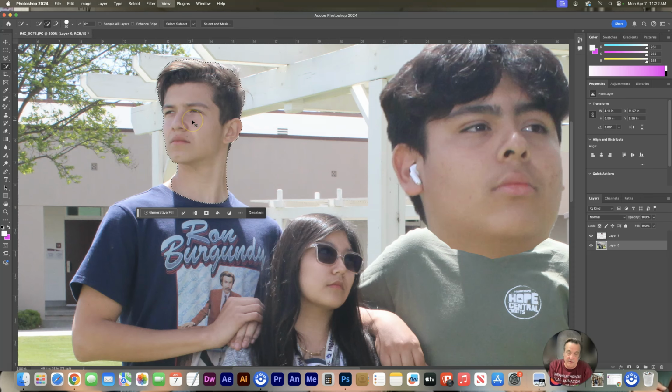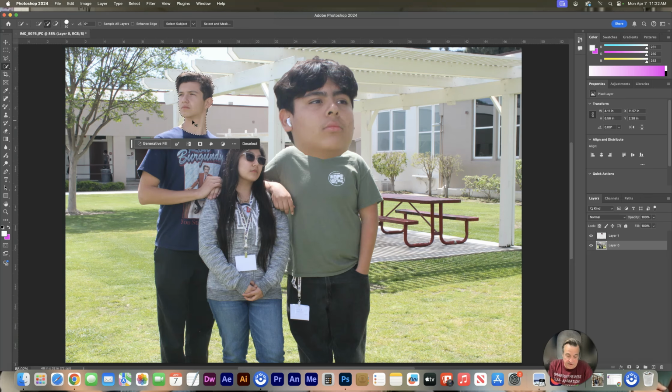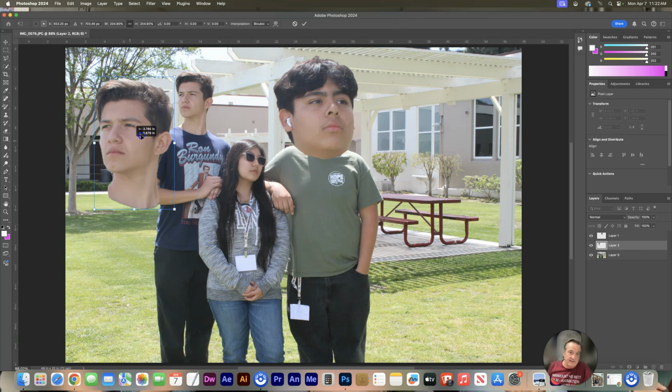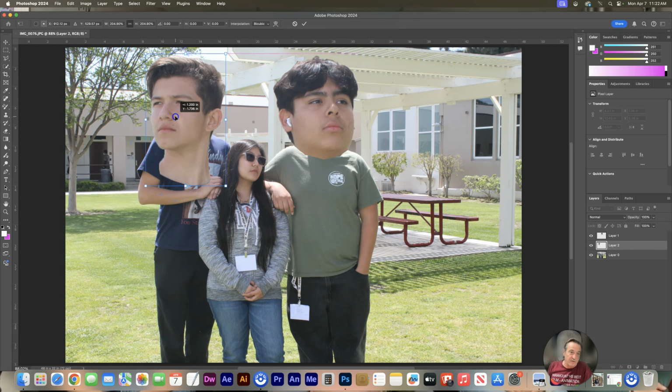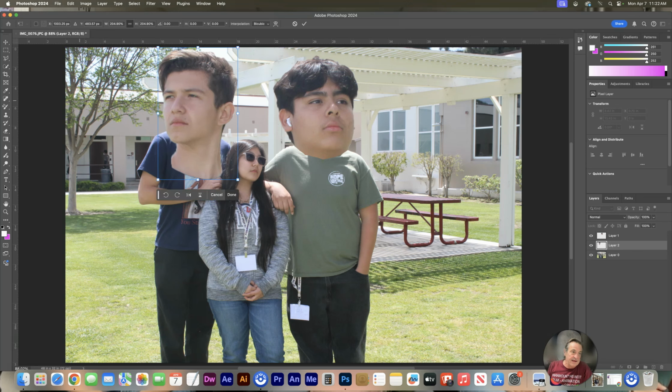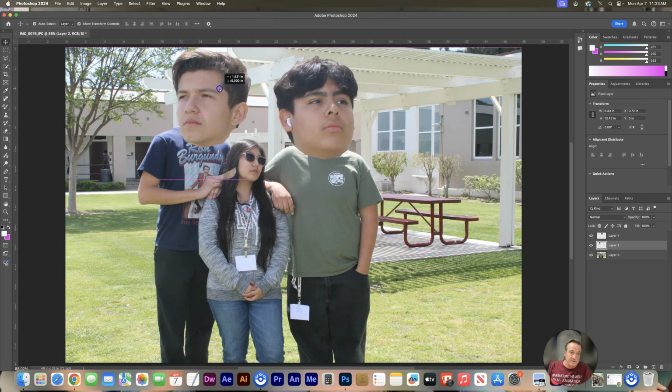Okay, now I'm going to do a Command 0 to reset my zoom. And I'm going to do a Command C to copy, a Command V to paste. And see, so I got another layer now. And a Command T to resize. So I'm going to go to one of the corner edit boxes and get that head bigger, right? And move that into place. And go to the eraser tool and erase the neck. You decide how much of the neck you want to erase, but most of it. Okay, and then the move tool to select.